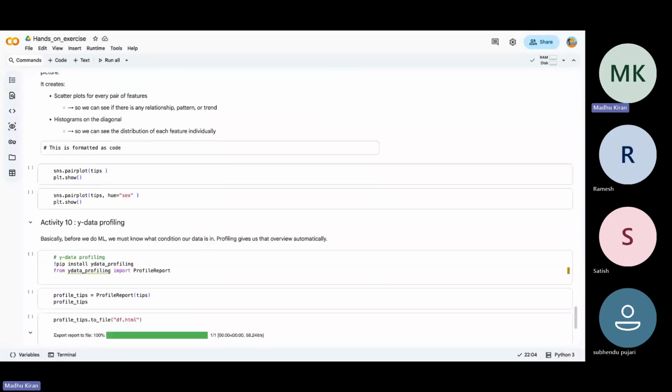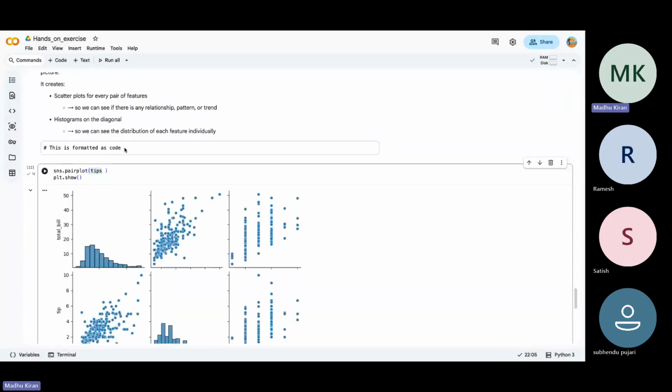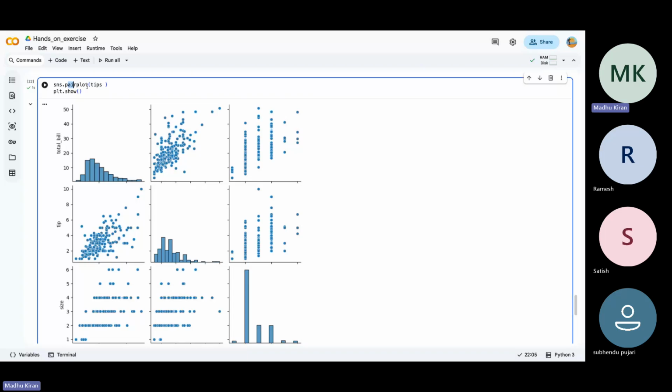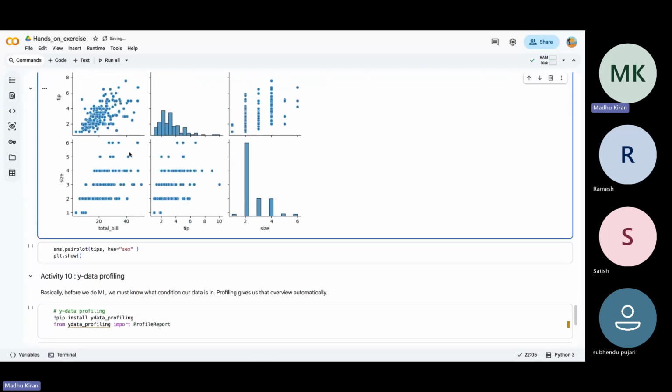So, pair plot. This is again one plot where if you just provide the whole data set, it would create scatter plots between all the numerical values, like total bill and size, total bill and tip, and for the same variable you see only the distribution, how it is distributed. We'll understand clearly again, you can see the relationship between total bill and tip. As the total bill is increasing, the tip is increasing. The same scatter plot, all at once, you can create using pair plot.